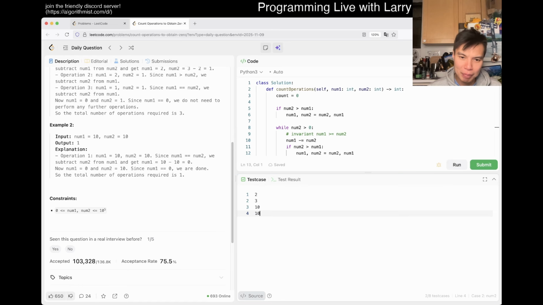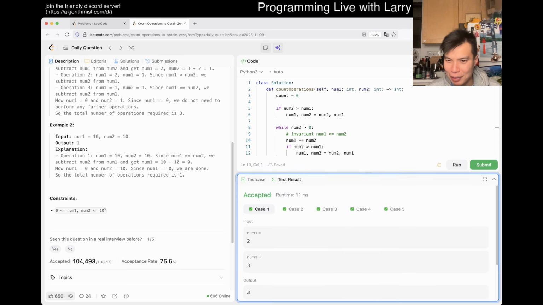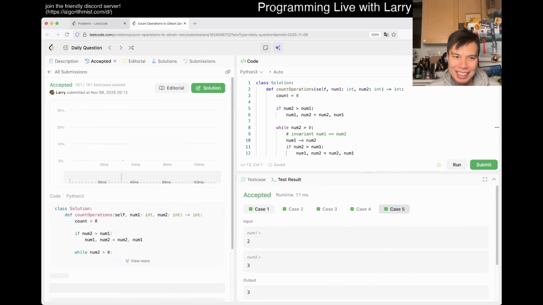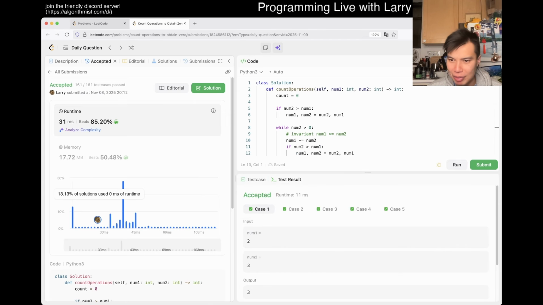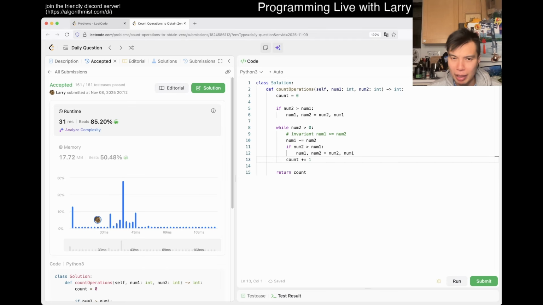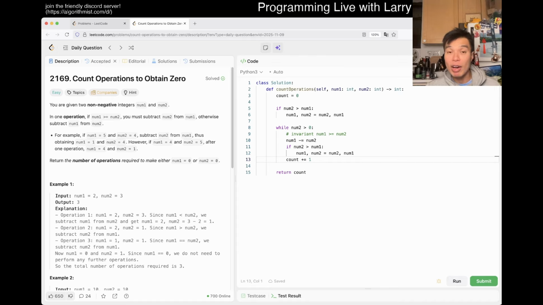Let's try some bigger numbers or even edge cases, right? 10 to the 5th. Does 10 to the 5th have 4 zeros or 5 zeros? Man, sometimes I embarrass myself. But it looks okay, so let's give it a submit. And there we go. Like I said, you obviously can do this with GCD and modular math and all these things, but it's fine. That's all I have for this one.